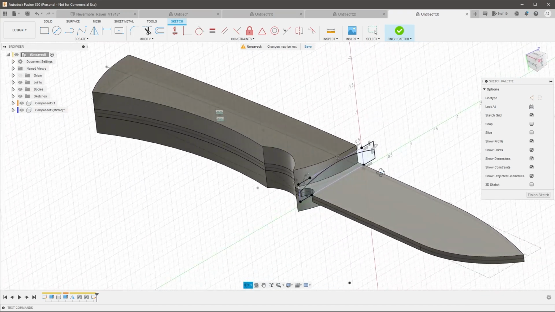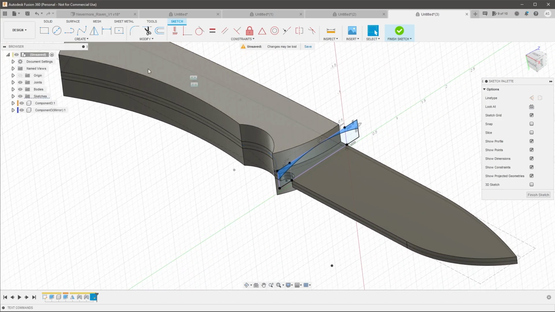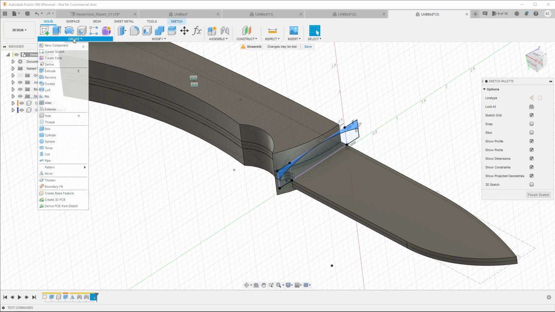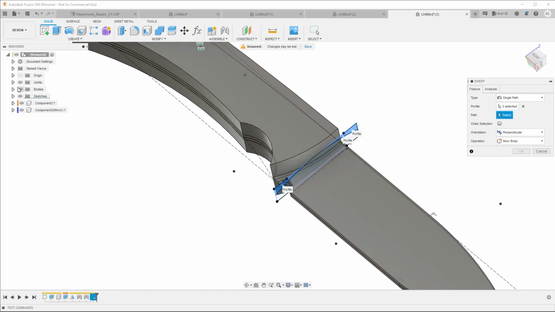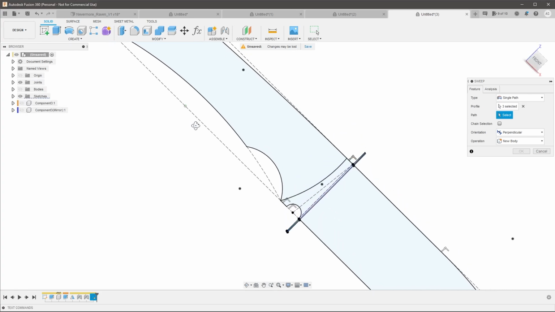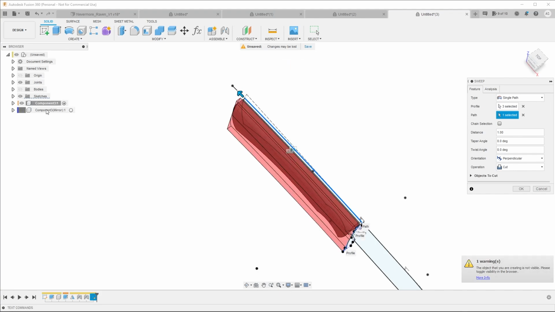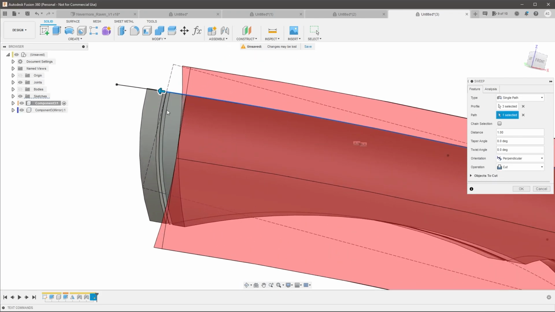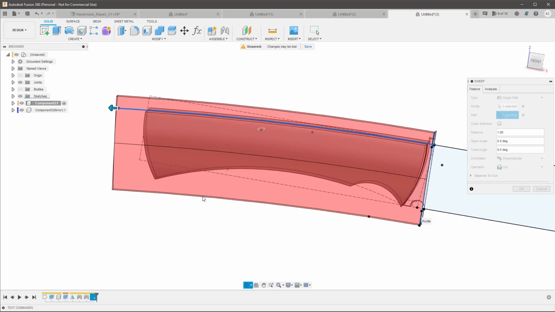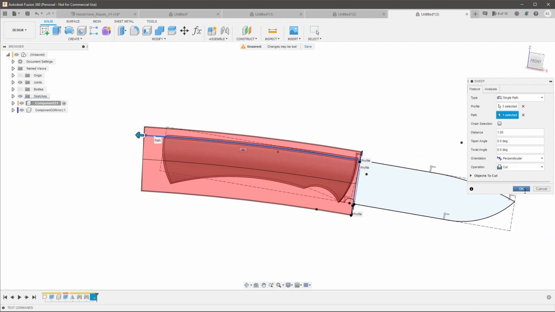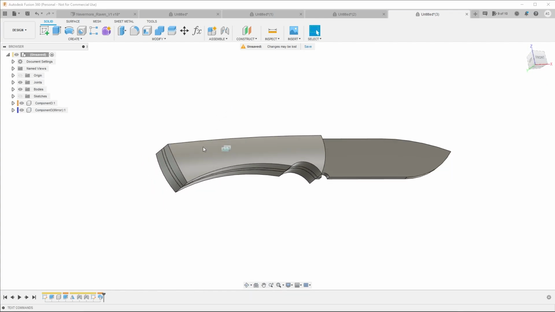And now all I need to do is sweep that cut back. So let me select these profiles here, and we'll go create, or solid, create, sweep. And then what is the path? So if I bring back my sketches and hide our bodies and our components, I'm going to use this as my path. So if I bring this back, you can see that it's going to come all the way to the edge there, but I actually need to add that as a path as well. That's why we added that, so it goes all the way back. Hit OK. Hide our sketches and bring back our knife blade.